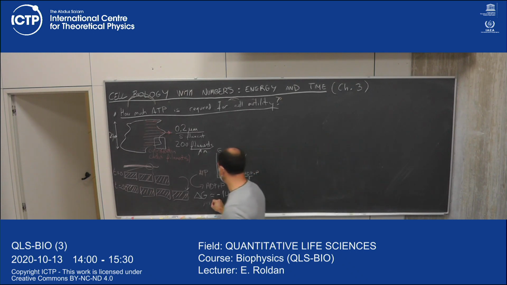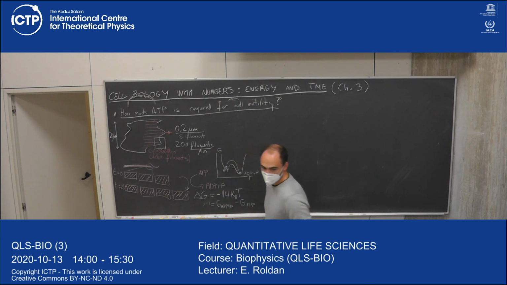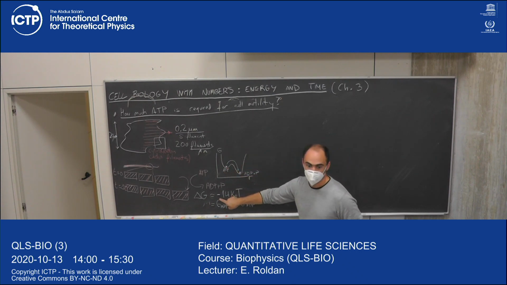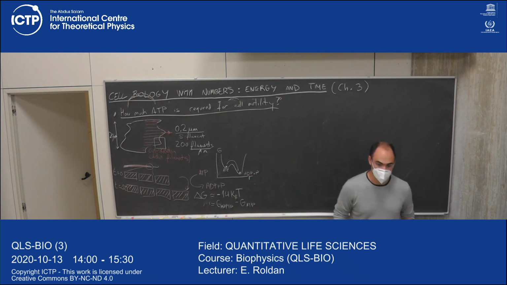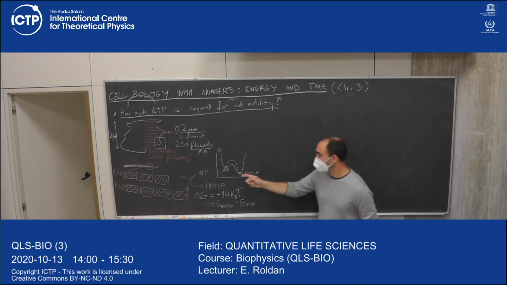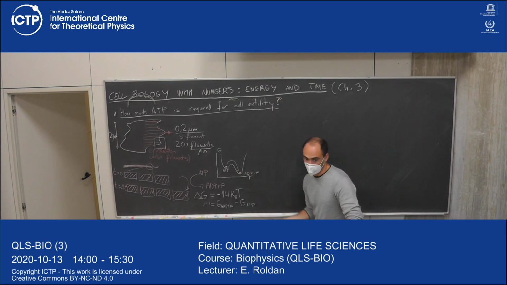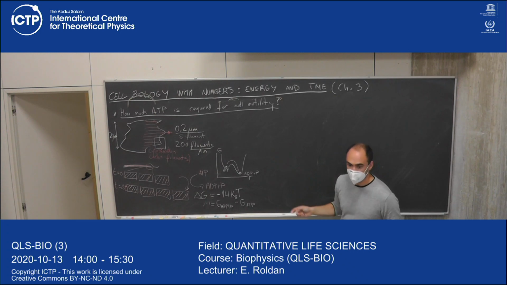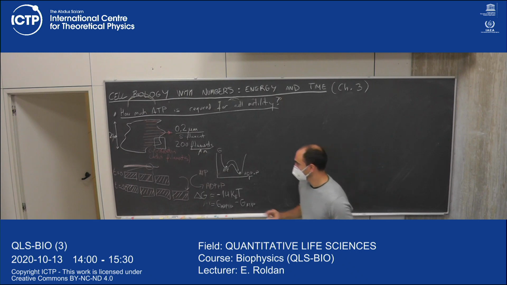Because in reality this is the free energy of ADP plus P minus the free energy of ATP. The free energy at the end is less than at the beginning, that's why you have a negative number. You're going to a state of lower free energy. These are the chemical reactions that often happen. If I had the landscape the other way, delta G would be positive, and this would be a reaction that doesn't happen spontaneously.